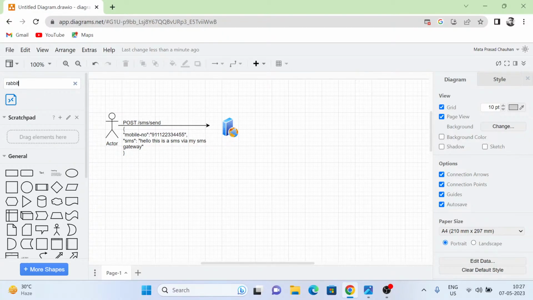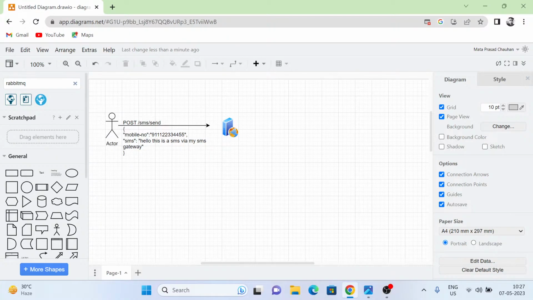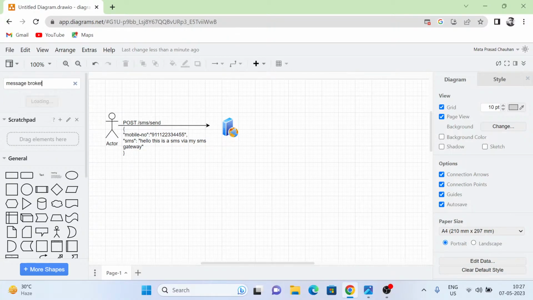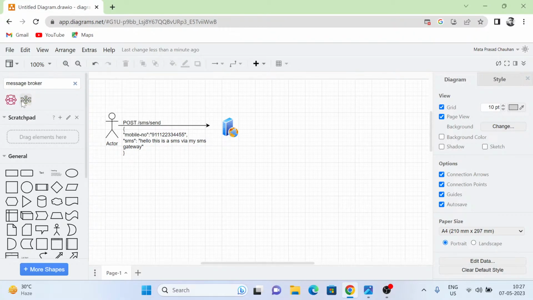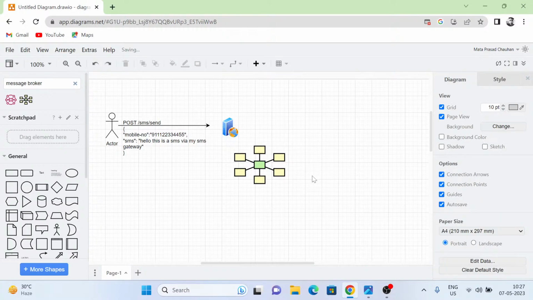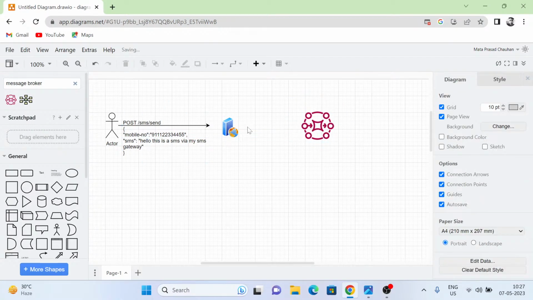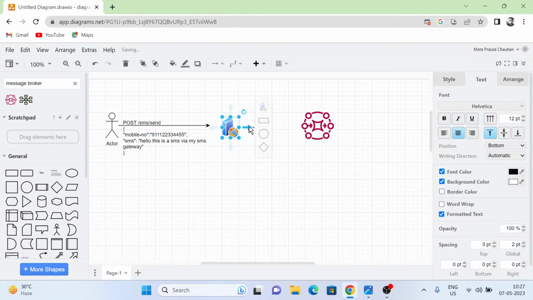Okay, or we can say message broker. So from here, this endpoint will put the request to this message broker. Simple.